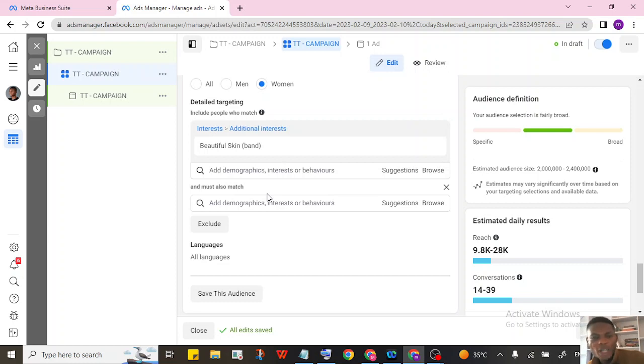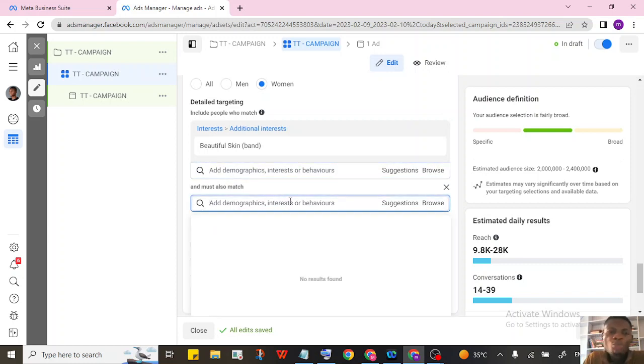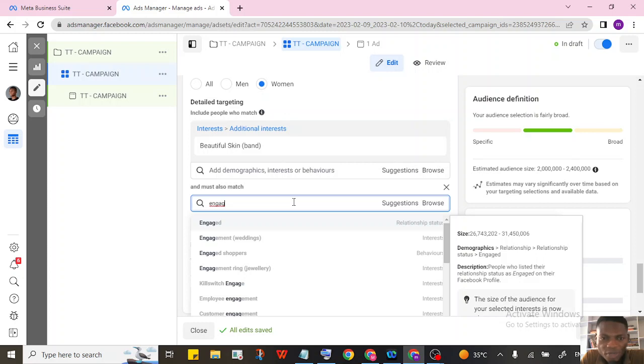Now what you want to do is this. You are trying to be laser. It's called laser targeting, because you want to be more laser with your targeting. What you have to do now is add a behavior, because on this first one you're working with interest, but now you want to work with behavior. We want to work with behavior because we know that there are people that purchase online based on all of these interests that we have selected. So what we need to do now is tell Facebook, hey Facebook, I want you to define this audience based on behavior, so engaged shoppers.